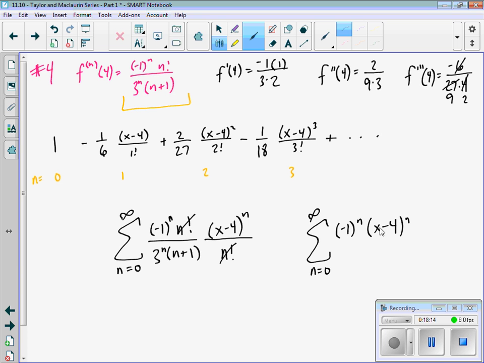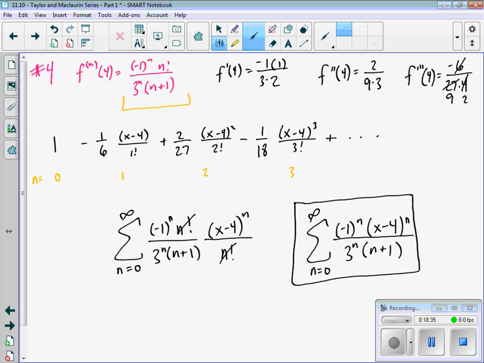And then can you find what your a sub n is and what your a sub n plus 1 is? And find your radius of convergence from there. So I'm going to give you a couple minutes to wrap your brain around this and ask questions, and then if you feel good about that, go ahead and try to find your radius of convergence. We'll do that here in like 2 minutes.